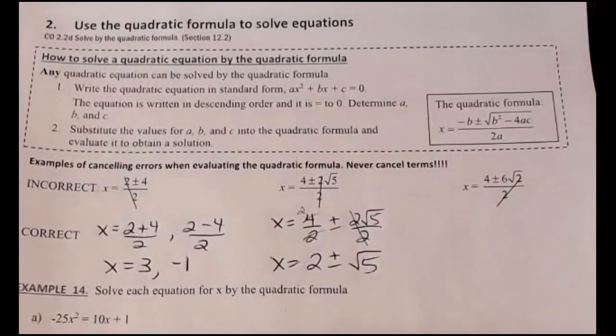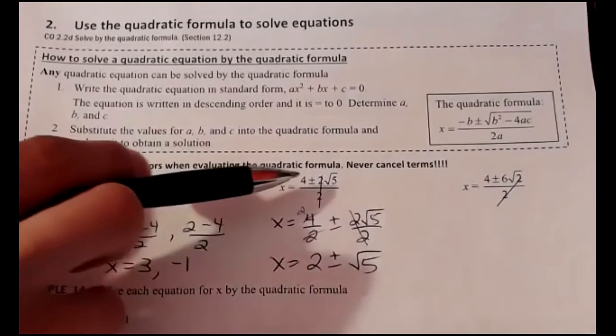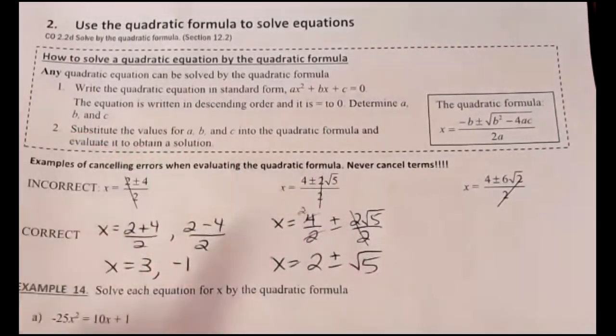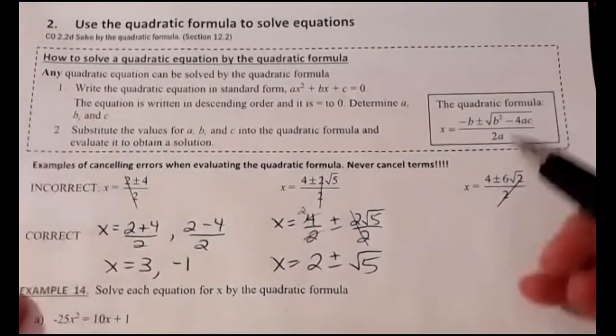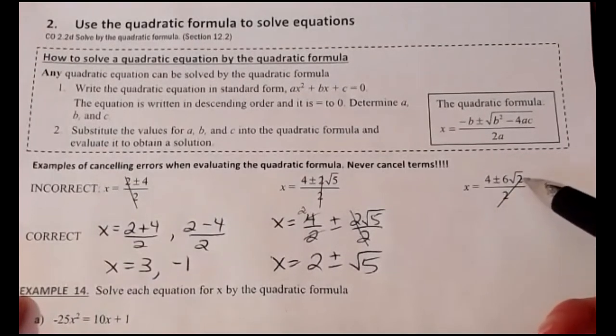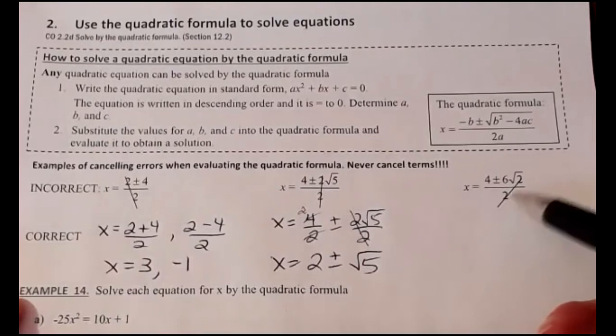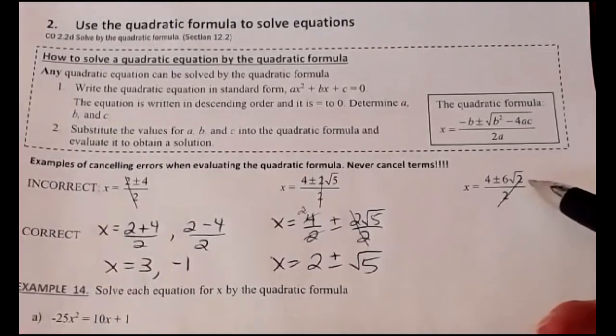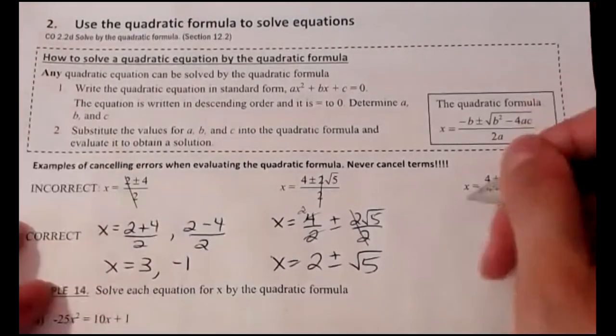We're allowed to do that. We're allowed to reduce fractions themselves. But what you're not allowed to do is cancel out parts of terms just like this. You cannot do that. Last one, this is a huge mistake. Notice that we're showing here that we're canceling the denominator with the radicand. Like what? That doesn't even make any sense at all.